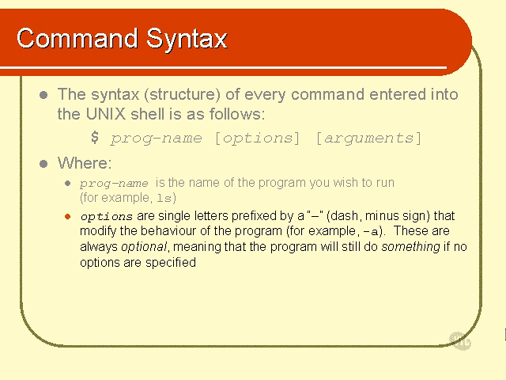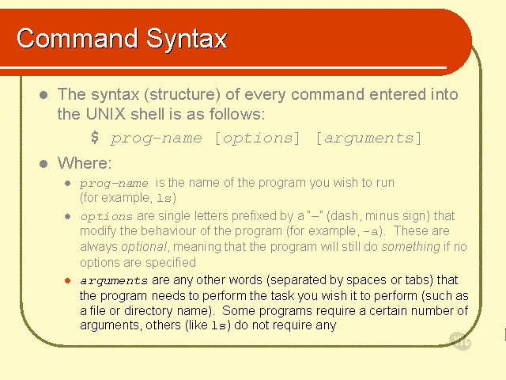Options are, as the name would suggest, optional, meaning the program will still run if you don't provide any options, but using the options will modify the behavior of that program. So instead of just typing ls, you could type in ls space -a. Finally, also optional are some arguments. These are words or text that you can type in on the command line, separated by spaces or tabs. Every space or tab that you type in on the command line separates one argument from the next. And the arguments that you provide give the program the information that it needs to perform whatever task you're trying to get it to perform.